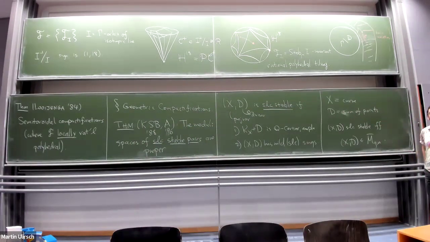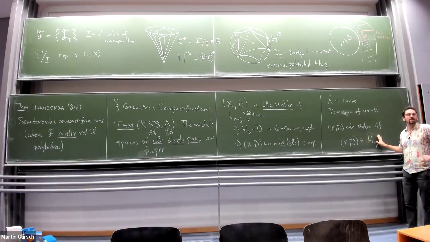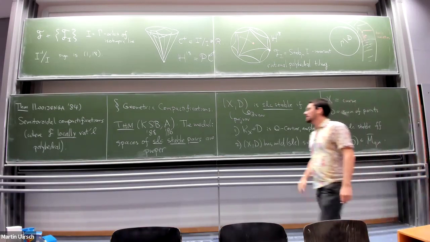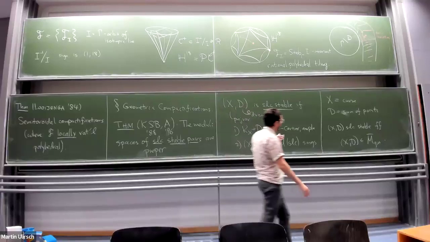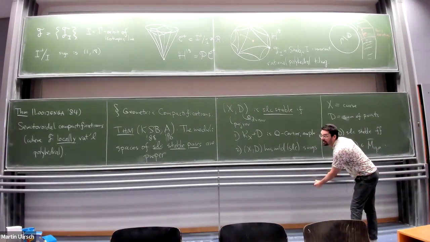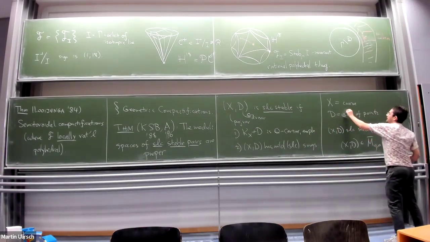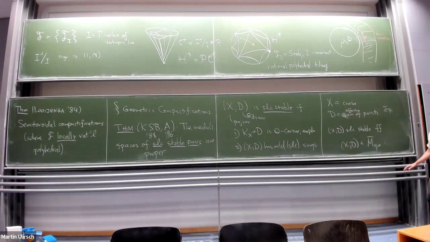So do you want maybe the weights on the endpoints to be fractional? No, I want the points to be weight 1. To get M_{g,n} bar, I should put weights 1. But in general, you could. But then you could vary, and then you would get Hassett moduli spaces and other things like that. So in some sense, these moduli spaces of stable SLC pairs are the natural generalization of M_{g,n} bar to all dimensions. Is D effective? Yeah, effective. I really mean a sum of distinct points.